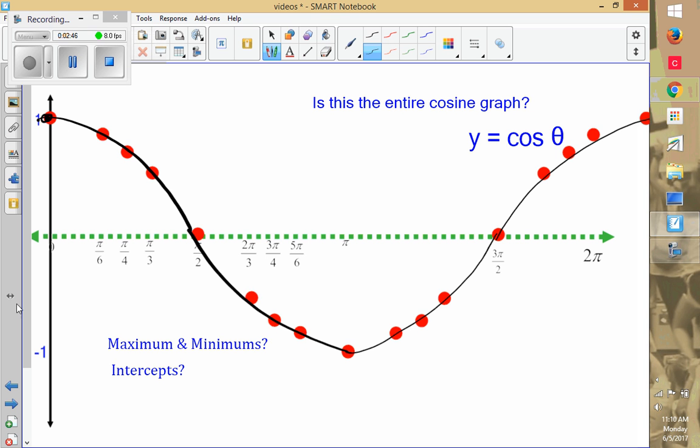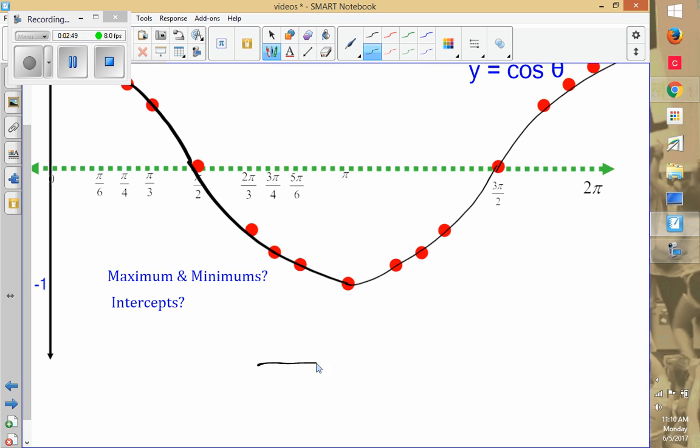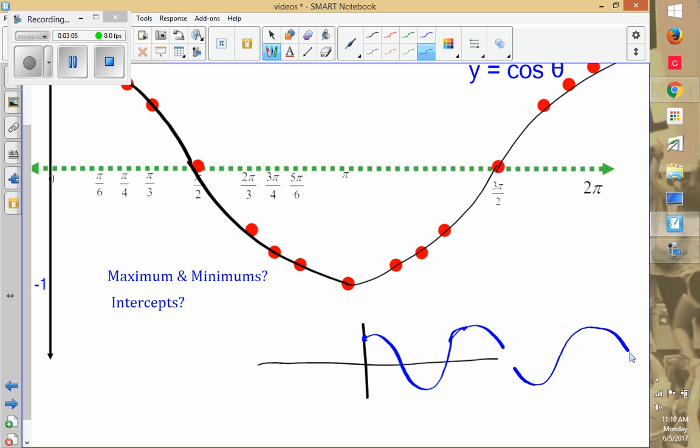And just like the sine graph, this is only one portion of a cosine graph, because this is one way around our circle from 0 to 2 pi. We start at 1, go down, but then we can have lots of coterminal angles. So we're going to just have that motion over and over and over again, and the graph of cosine starts up at 1 and then can go on forever.